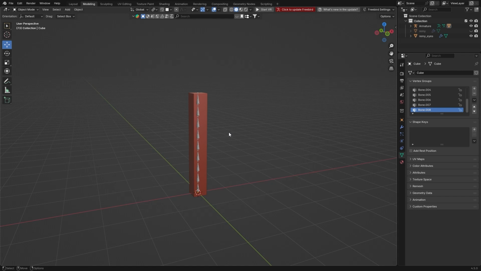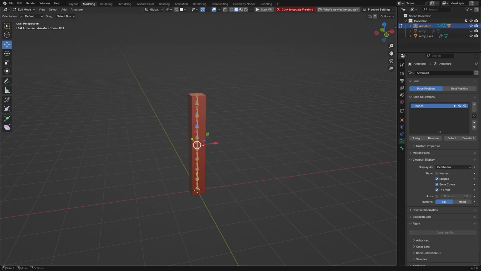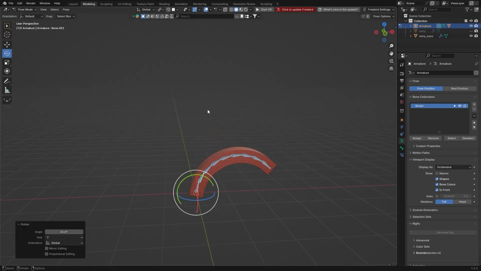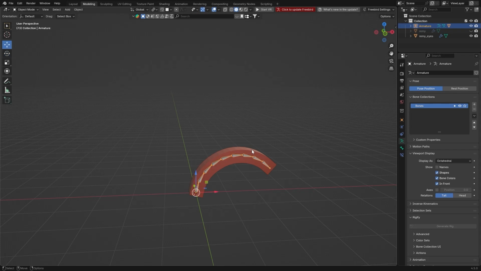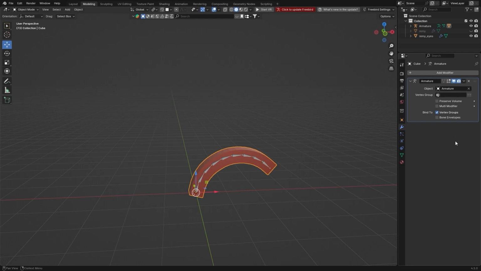So I've already gone ahead and made this very long cube, and I've given him a sort of spine of bones. So I'm going to go into pose mode, and I'm just going to bend it. Then I'll go back into object mode and select the object. Now let's go into the modifier properties.